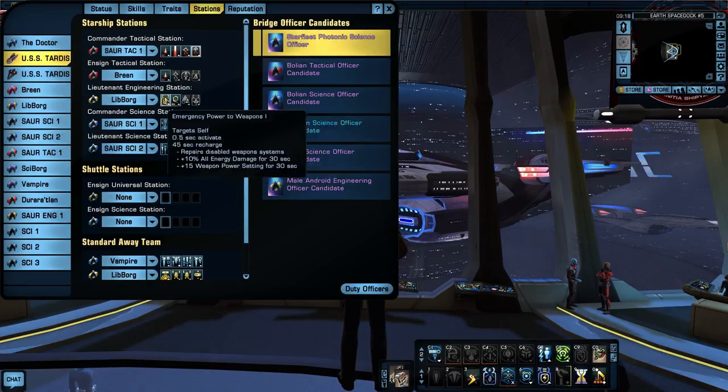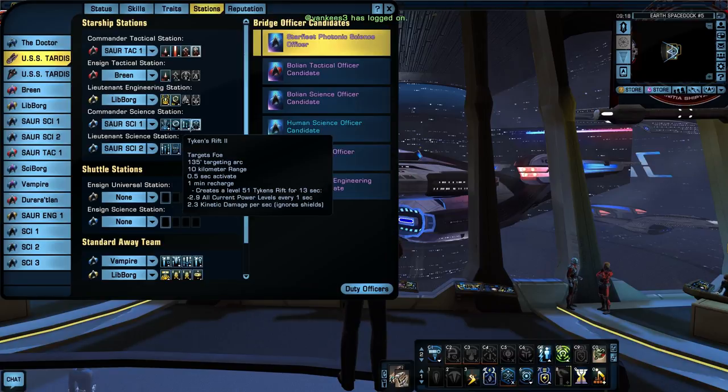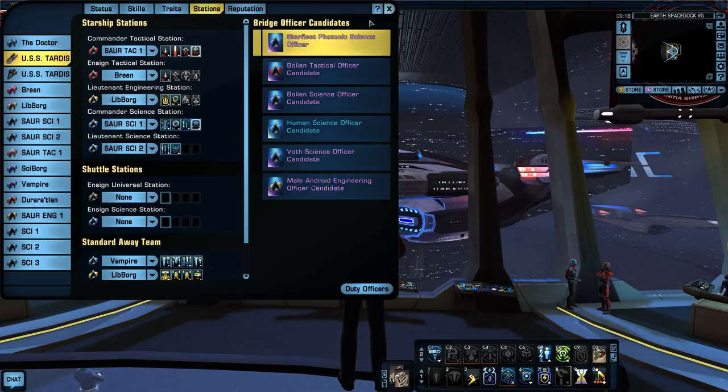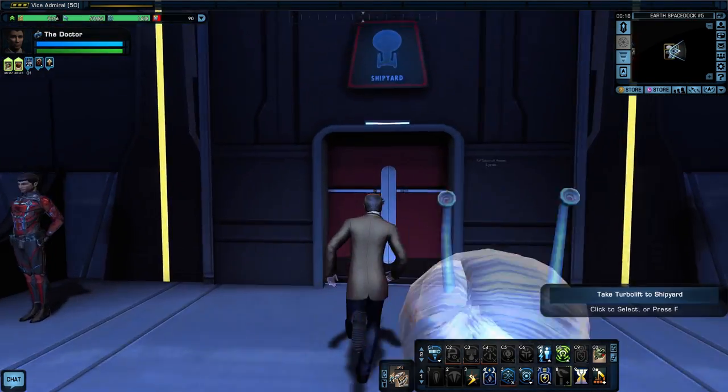Engineering team 2, emergency power to weapons 1, transfer shield strength 1, science team 2, Tyken's rift 2, and then gravity well 3 in science mode, polarize hull 2, and hazard emitters. And I think I want to change that. I don't know why I have two tech teams. I didn't do that on purpose. I think I just forgot to train that character.